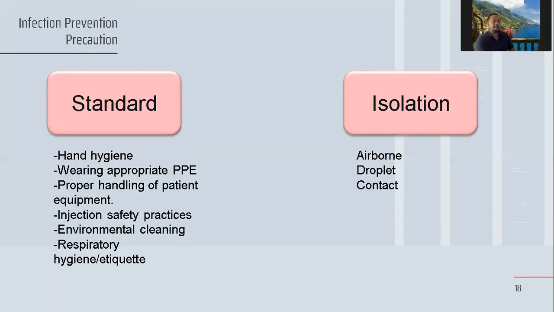standard precautions, or your medical aseptic technique. Standard precautions is used in all patients in general, like I mentioned earlier, with or without suspected infection. It is used to protect yourself and the patient as well. So these are your hand hygiene. We do this before and after patient contact to avoid the spread of infection. We also have your PPE that can be used to protect your clothing from mucus, blood, and other body fluids. So this is your gown, gloves, mask, goggles, and face shield.